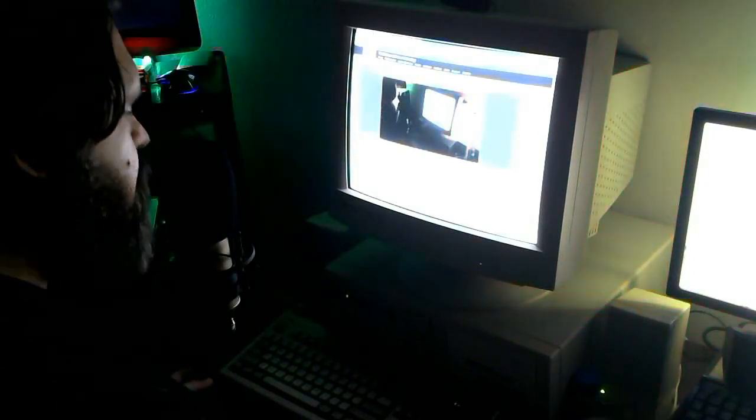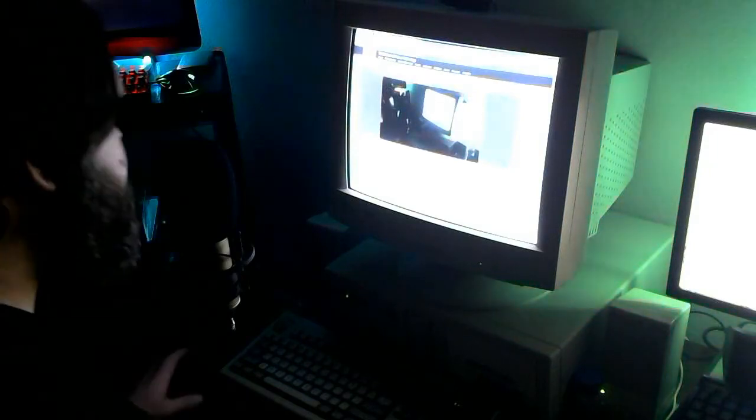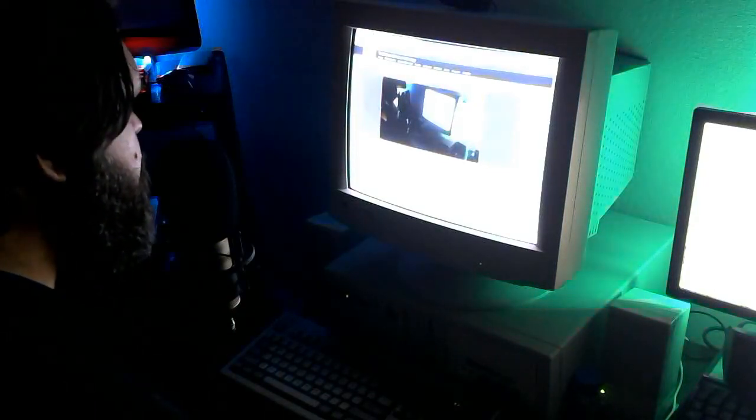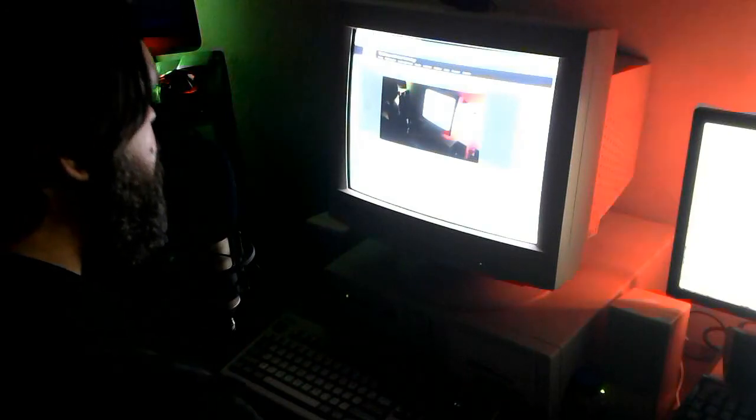It's got the Dell QuietKey, the compact ball mouse PS/2, the powered amplified Creative speakers, and the 17-inch CRT display, and of course the old case, but the internals are all rather new, and it's even got the GTX 1030 in there, so we can do some gaming if you wanted to do that.